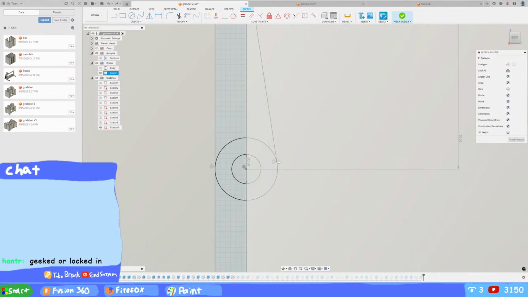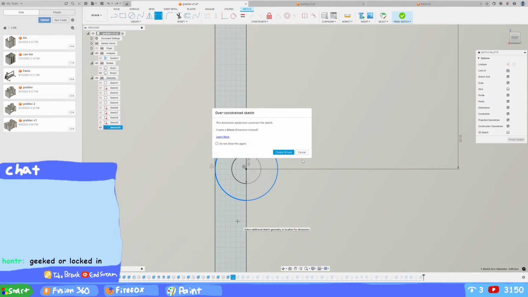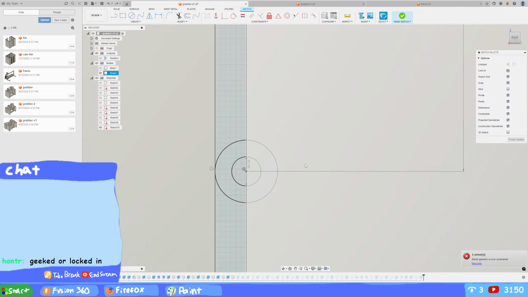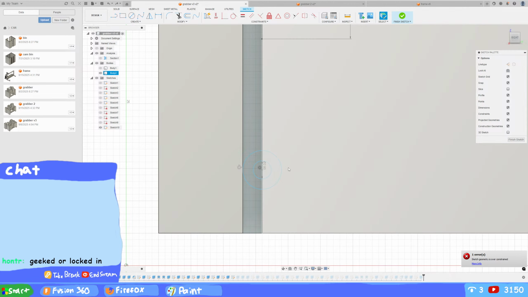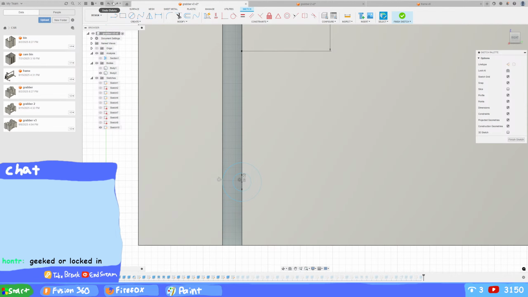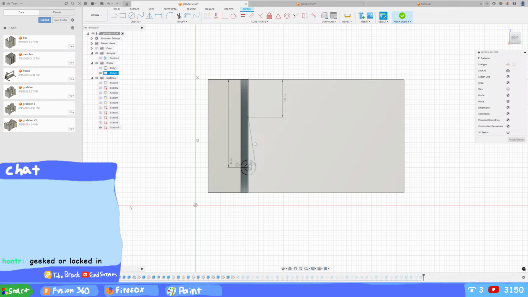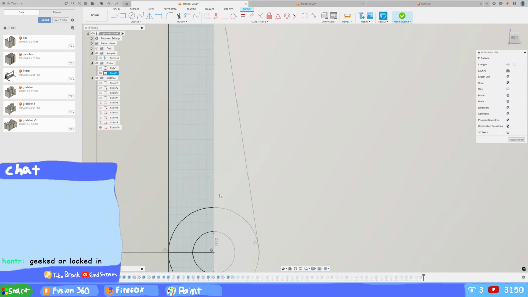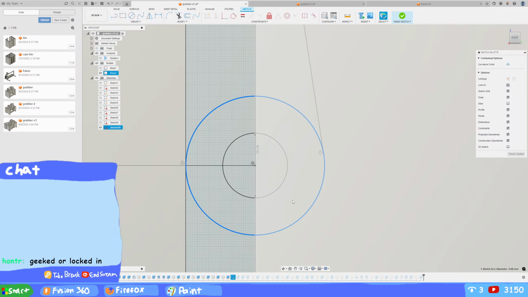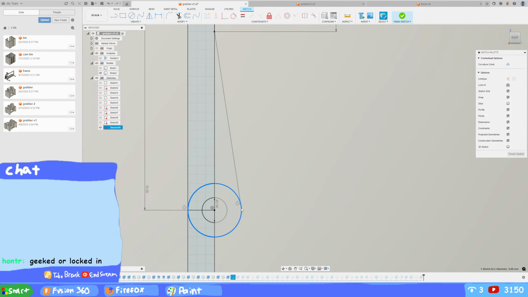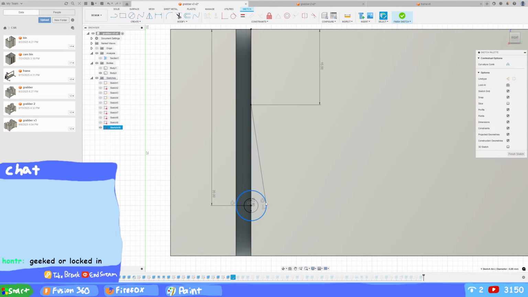Okay. Well, let's undo that and undo that. Now maybe I can dimension D this? No. Can I dimension it D? No. Okay. Great. Cool. Let's redo everything then. Why can I not make this circle bigger? Thank you, Fusion 360. Where is my measurement? Where's my dimension? We're trying to speedrun here. Good gravy, chat. This is supposed to be easy.